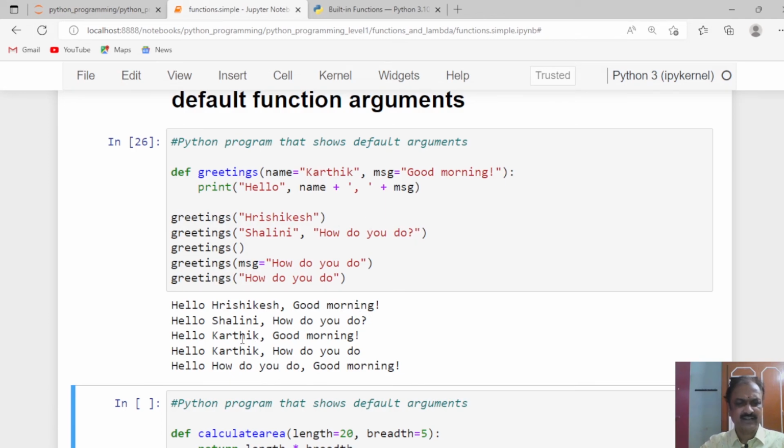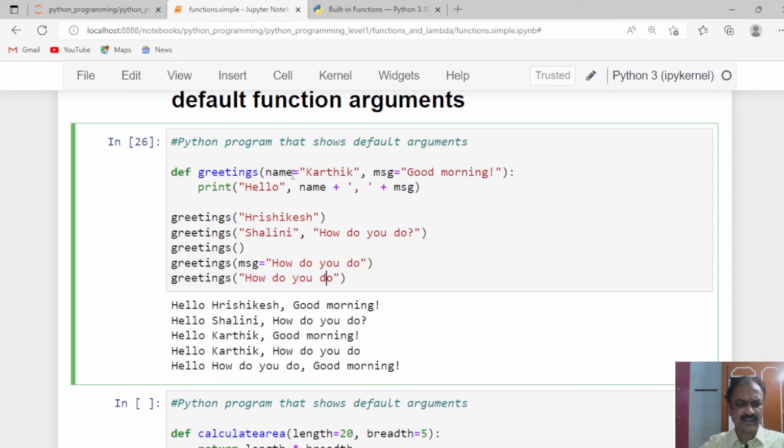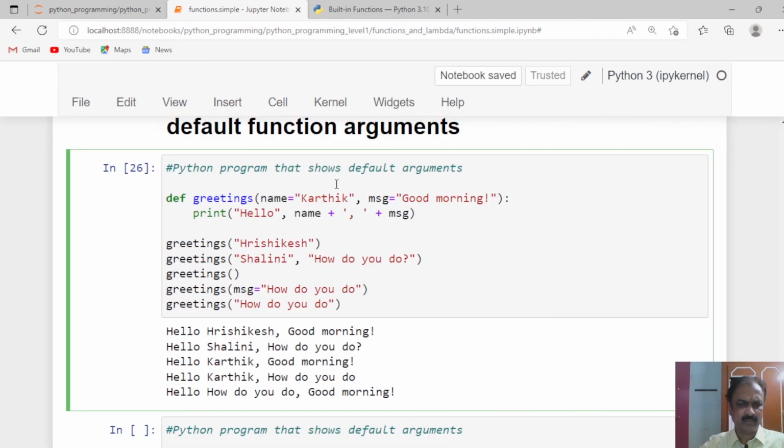And in the third, it will be hello Karthik, good morning. But look at the last one where how do you do is taken as the name. So it will be hello, how do you do? Good morning. Because if you are passing the second parameter, you have to give the name of the parameter. You have to give the variable name and then pass. Otherwise, by default, if you pass something, it directly goes and sits in the first parameter.